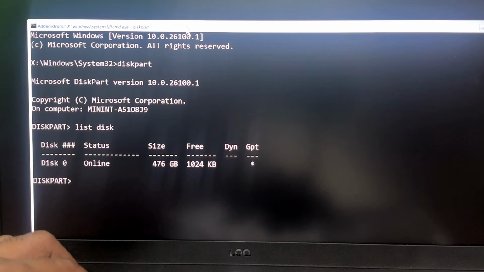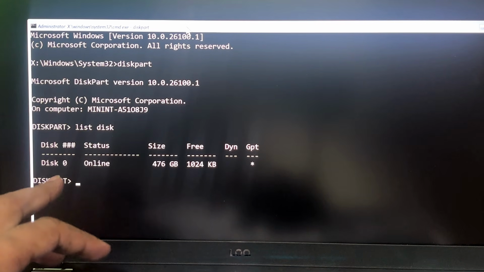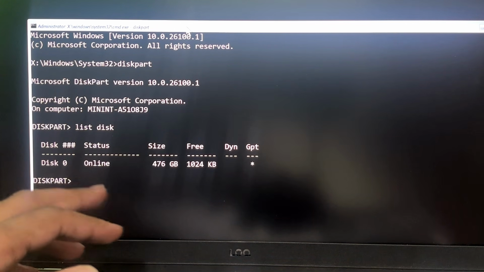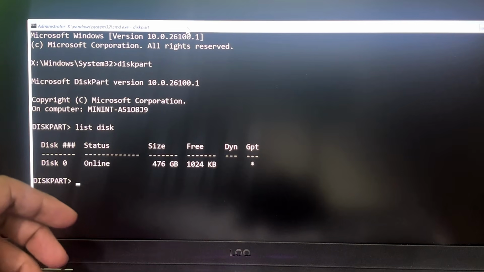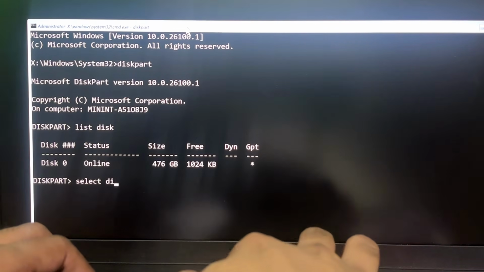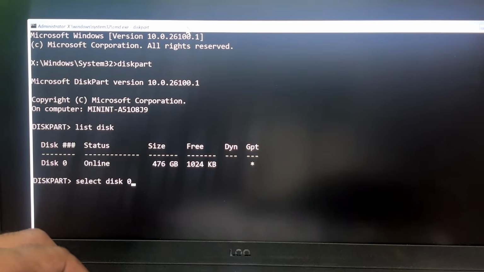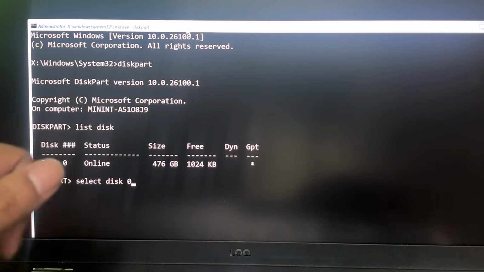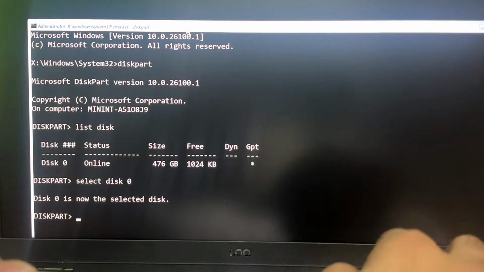But if you have multiple devices connected, it will show you disk 0, disk 1, disk 2. You need to choose the right one where your operating system has been installed and encrypted with BitLocker. To select it, I will type select disk and then the disk number. On my side it's disk 0, so I will type 0 and hit the Enter key.